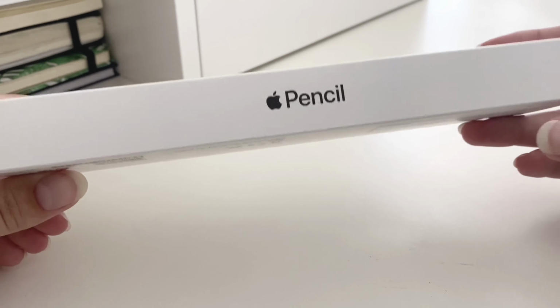For me, I don't really have to do anything like gaming or heavy programs or something like that, so I decided to just buy the 32 gigabytes 2019 one. But if you want to do more on the iPad, then maybe you should buy the iPad Air or the iPad Pro. But this is honestly perfect, and especially for students, I think this is a really good iPad.